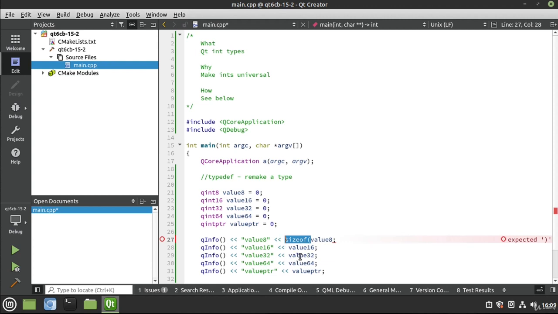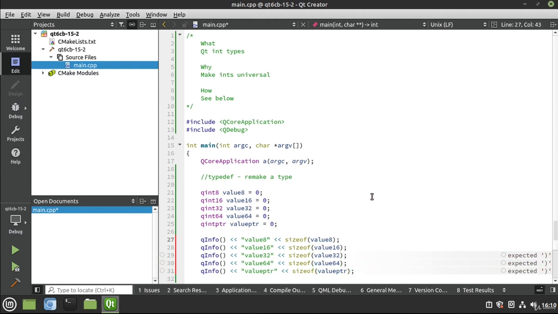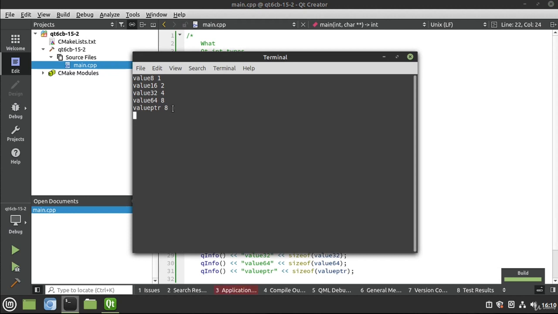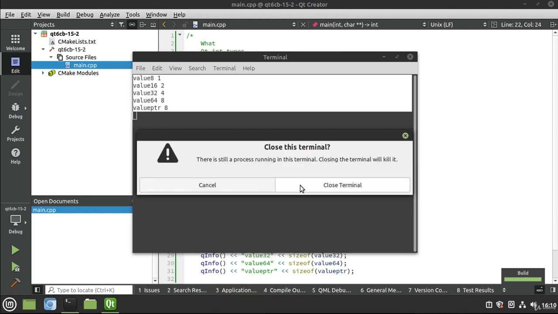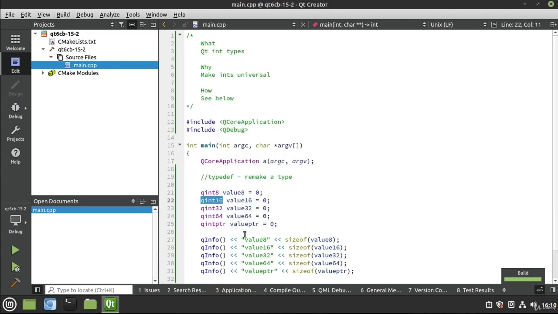Do a little bit of surgery here. And it doesn't matter where you run this simple little example, these will always be this size. That's one thing that Qt basically promises you: if you're using their typed version of integers, they're always going to be a consistent size, so you don't have to worry about if you're on this OS, make it this size, otherwise use this other data type and then make your own typedefs.